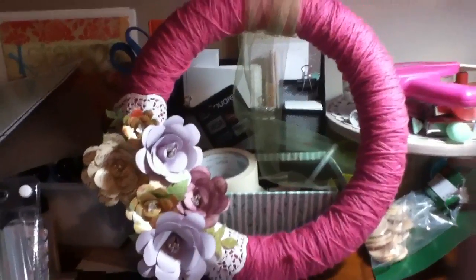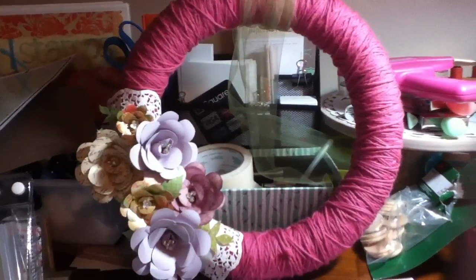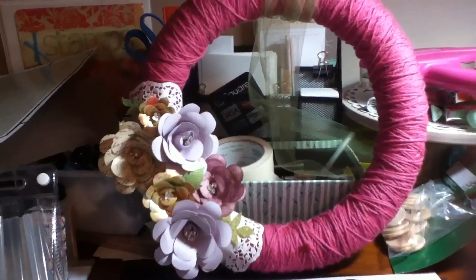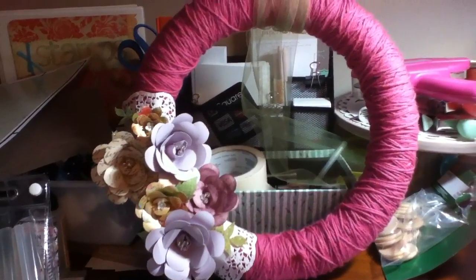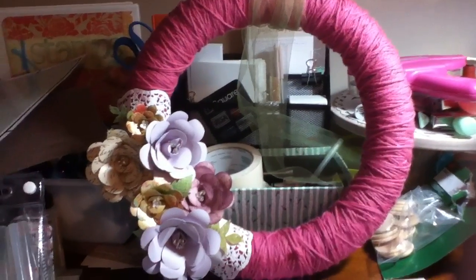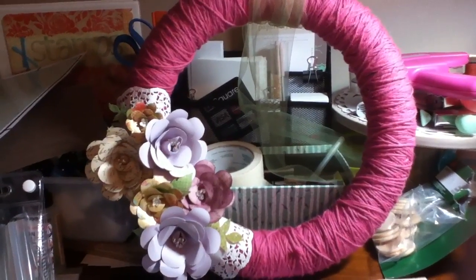And then we have moved, so I've been finding all of my half-done projects and everything, which is also why I've been making all these videos. You're probably sick of hearing my voice at this point. But I've just been able to craft, and I finally got my craft room done, and so it's exciting. So I thought I would share.